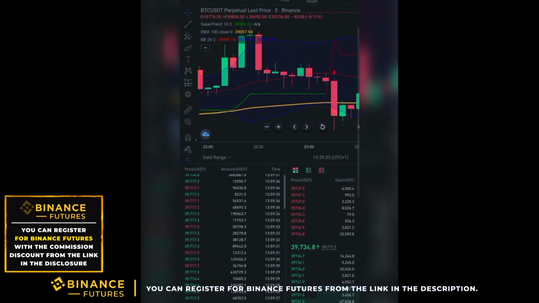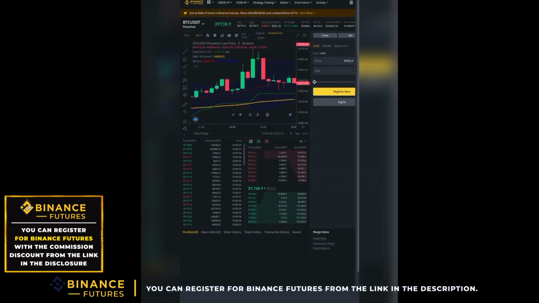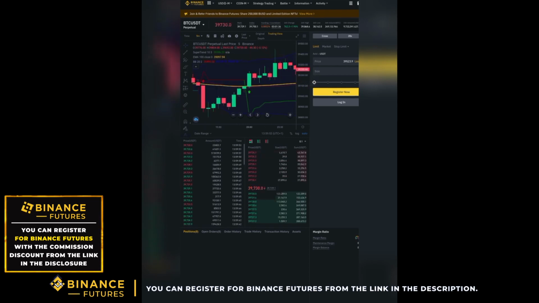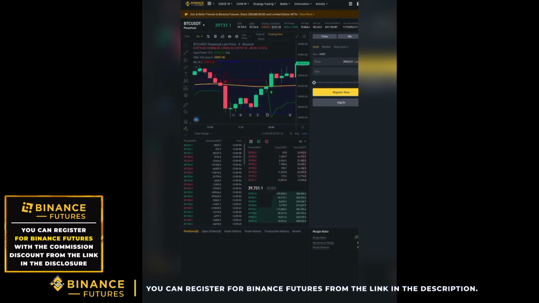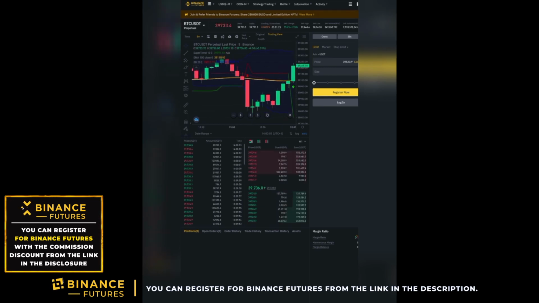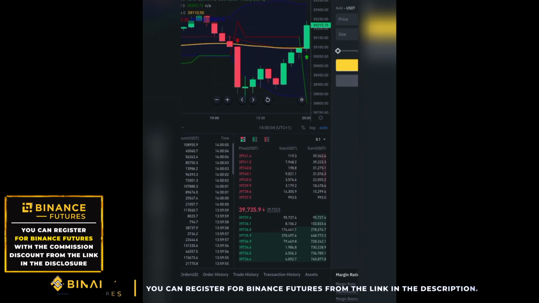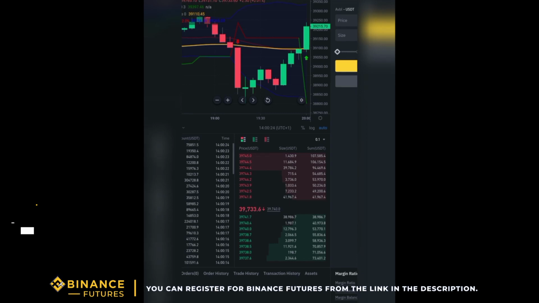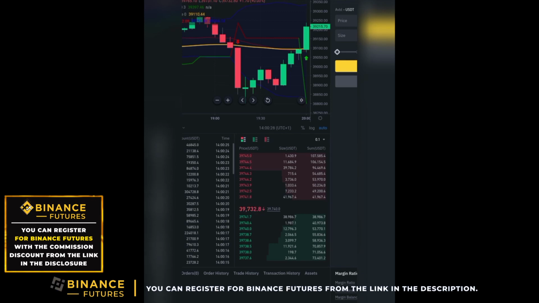Now I'll give you a clear example. Let's scroll down so I give you a clear example of what I'm talking about. Now here is a clear example. You can see here, right? You can see here the price of this asset, which is BTC USDT, was actually under the moving average exponential, which is the yellow line. You can see here it is actually under. So at this point you can start what? A sell trade and close it here.